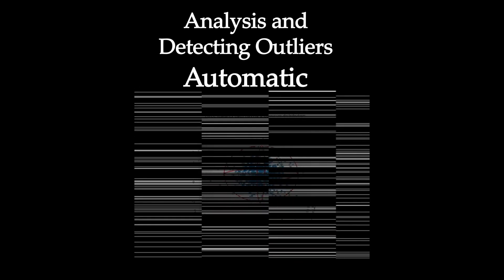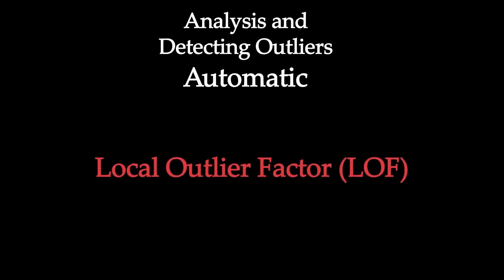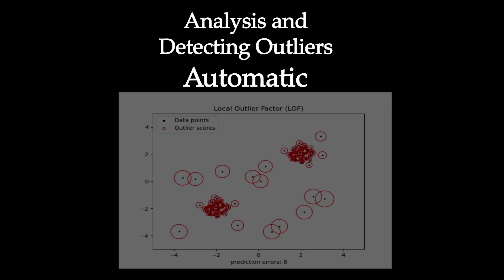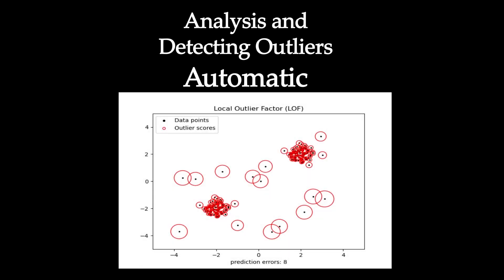There are two other methods I want to quickly mention. One is local outlier factor. This method is very much like the k-nearest neighbors algorithm, but in fact in here what we're really interested in is the density of different areas in our dataset. So what we do is simply calculate the density around each point and then compare it with k points around that specific example. Then after comparing these scores, we can see which ones are isolated, far away, and can be our outliers or anomalies.